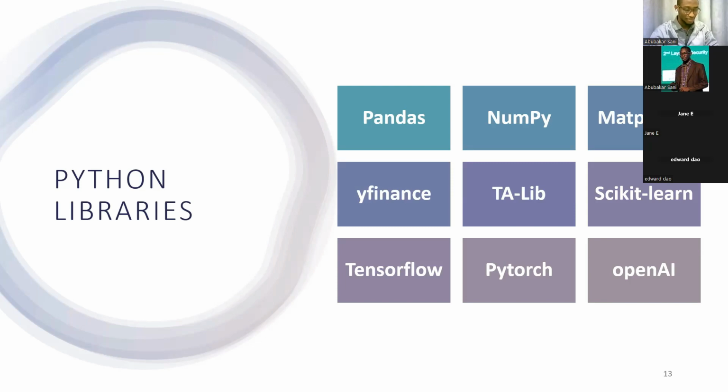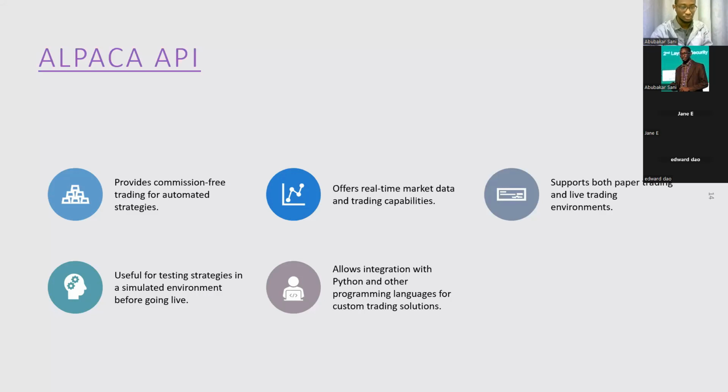OpenAI, this is the company that you are familiar with that did ChatGPT. So if you're going to do things that have to do with, for example, reinforcement learning, there are very nice packages that are provided by this OpenAI Gym library. So as I said, these are libraries. You don't have to know them now. Just know that these are the tools that Python also uses.